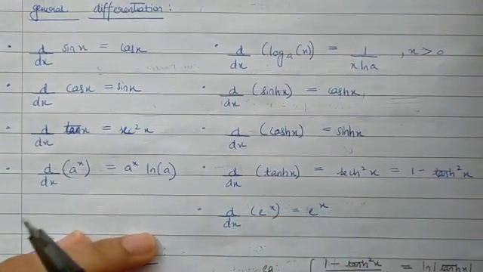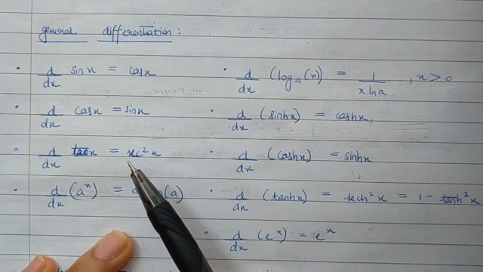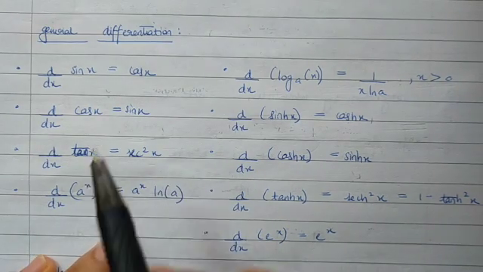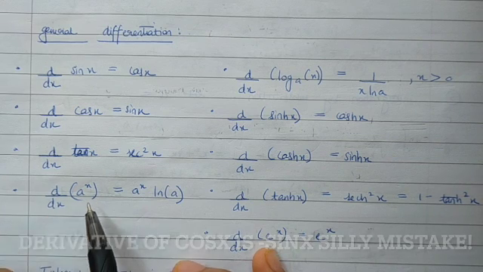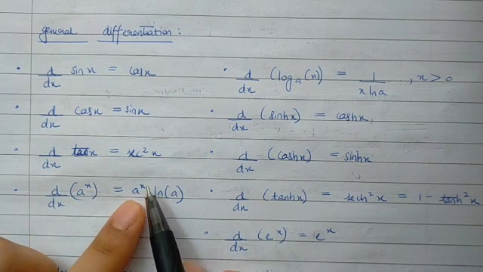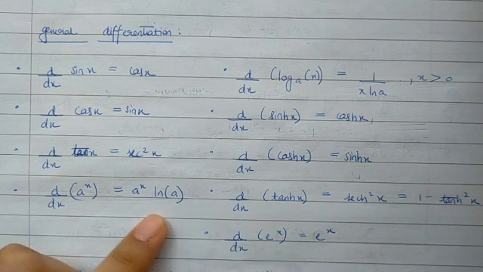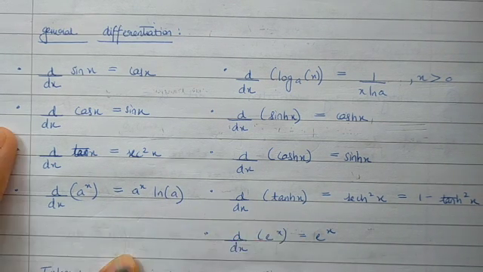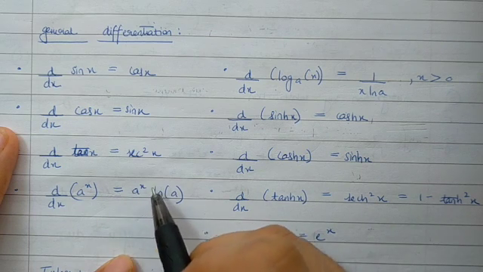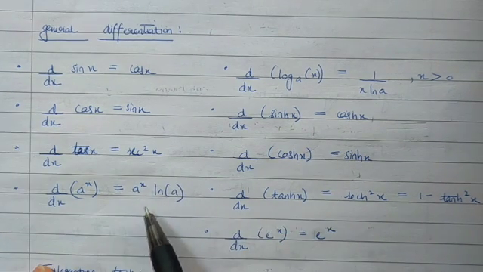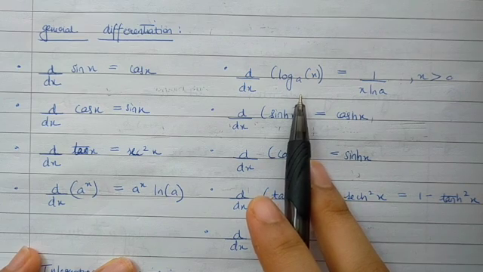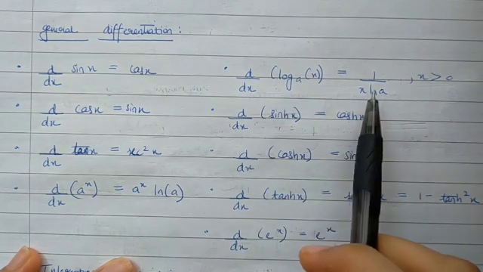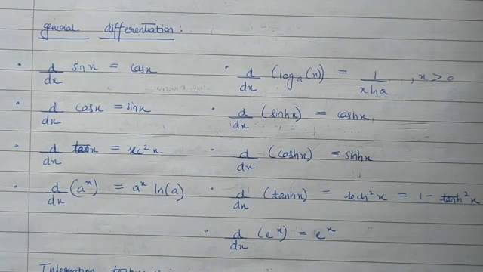So same thing here, but with differentiation. These are some general differentiation results that you should know. Sine will give you cos, cos gives you minus sine, tan gives you sec squared. A to the power of x would give you a to the power of x times ln a. So this is kind of like the chain rule, which I will go into deeper further on in the video. So this is just the function multiplied by the derivative of the function. This is very handy to memorize because it has come up in a lot of past paper questions before. And then here as well, differentiating a logarithm will give you 1 over x ln a.